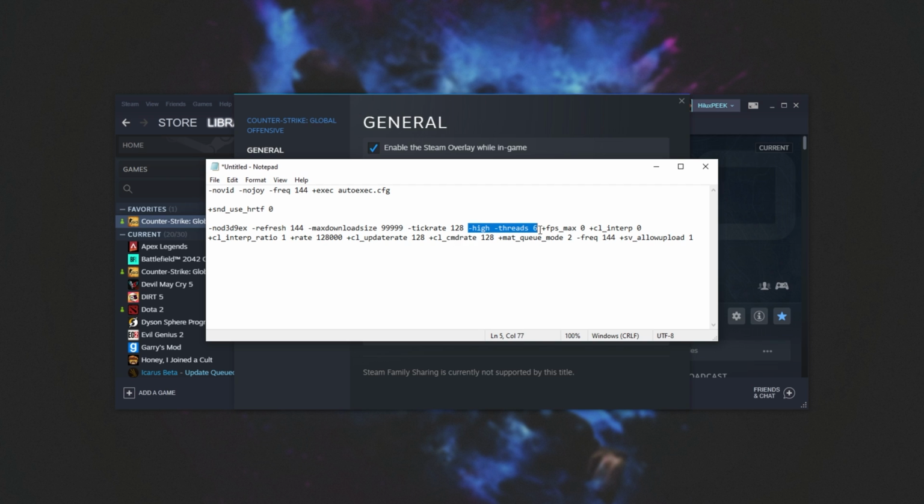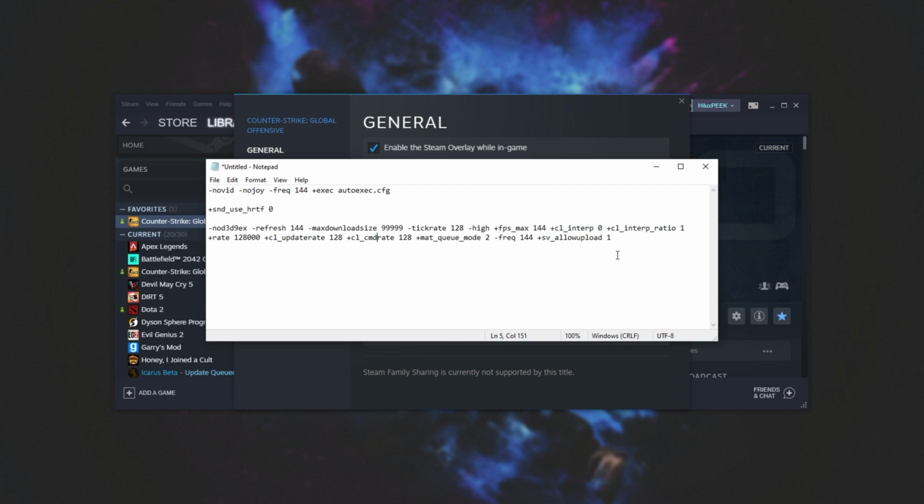-high and -threads allow the game to run in high priority mode and use a specific number of threads. As far as I understand, you don't have to include threads because the game will use as many as possible out the gate. fps_max 0 allows the game to run with no FPS cap, giving you as much FPS as possible. Though this can really eat at your computer and will mess with OBS recordings and things like that, especially if there's no system resources left for it to eat up. If you notice that you start dropping FPS in recordings, this is something you're going to want to lower to your actual refresh rate, i.e. 144 or 60, maybe even double that, just not as high as uncapped, which is 0.